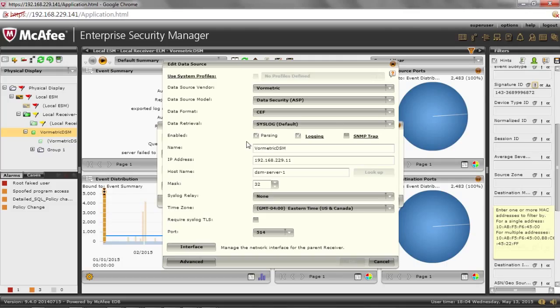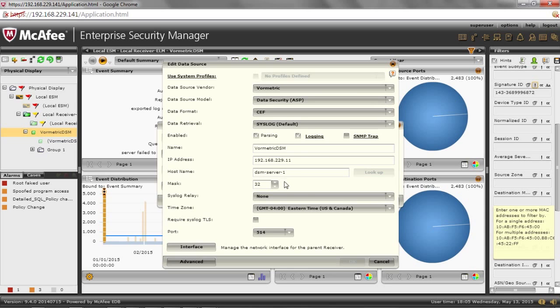We've enabled parsing, so the McAfee ESM will be able to do the parsing of the data. It understands how to parse Vormetric data out of the box. We also turned on logging so we can back up our logs as well. We have a name for the Vormetric appliance.